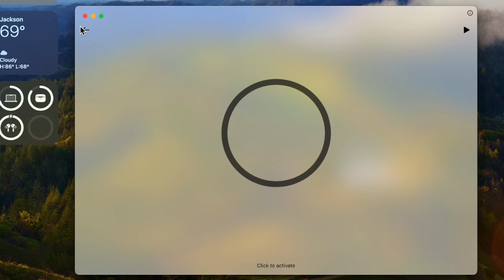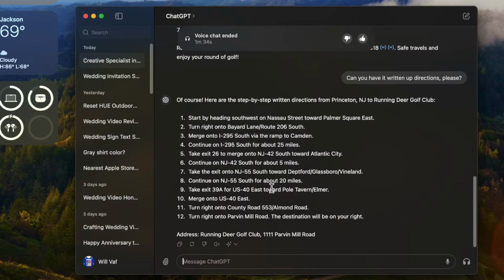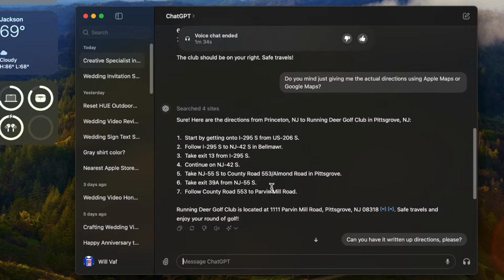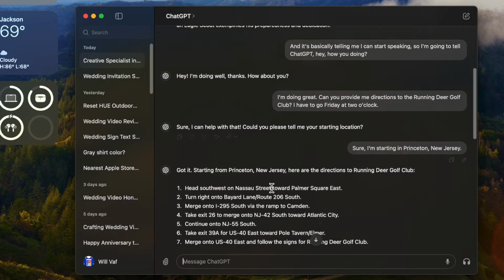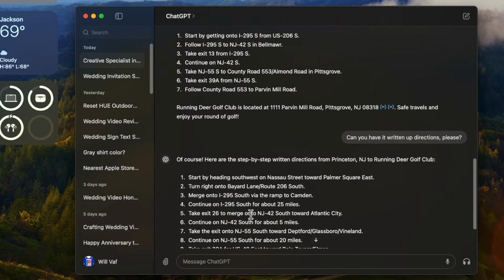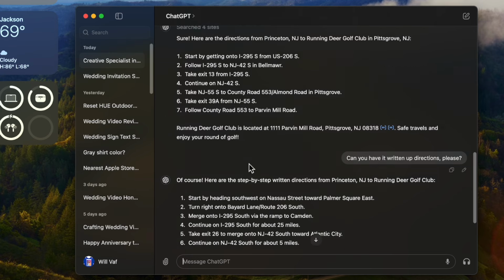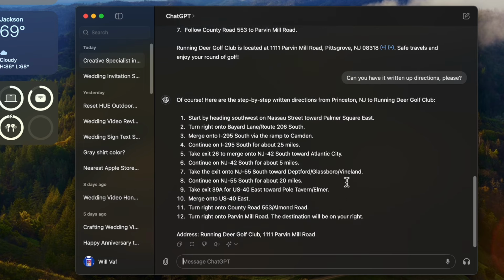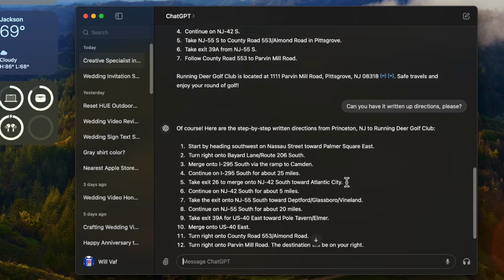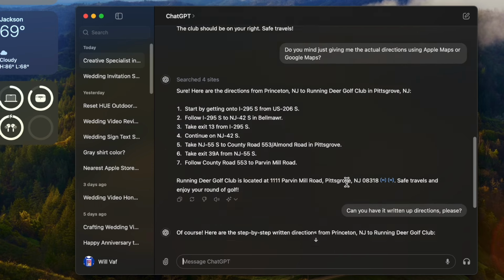So that's just an idea of what's going on with it. But what's great is when I go back, hey, they actually have everything written down. So honestly, I didn't even have to continue the conversation. It's great to have written directions here. And then I want it step by step. So I got a little more detail, if you could see, between this one and this one, because I'm going somewhere at that time. So it actually understood everything I was doing, which is really great.